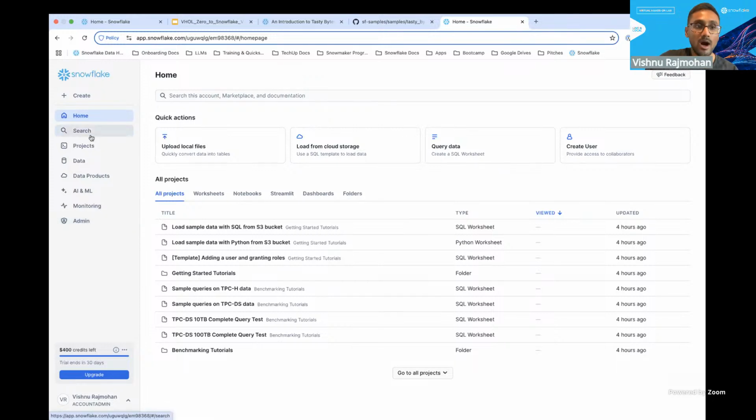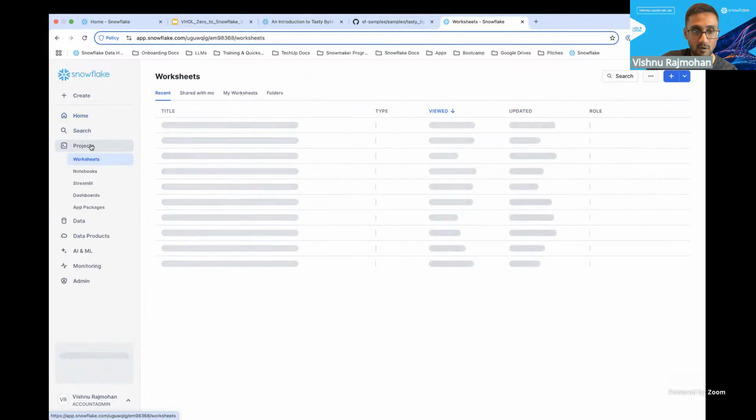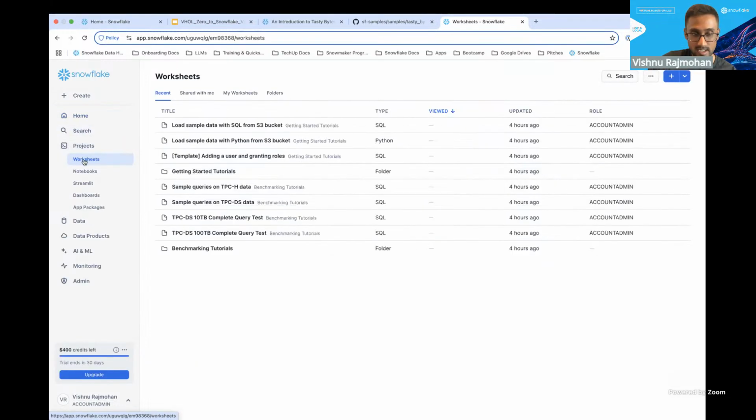Okay, now we've got a bunch of tabs here. For our purpose, we're going to be using SQL worksheets mostly to run our setup scripts and also to run the rest of our hands-on lab. There's a bunch of other tutorials here. Feel free to check them out as well. They've got some interesting sample queries, tests, etc. that should give you a brief idea of the Snowflake engine.